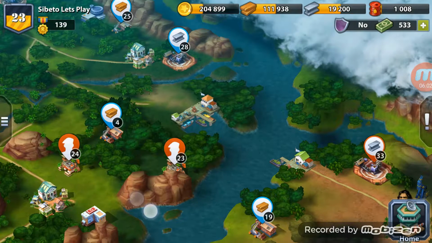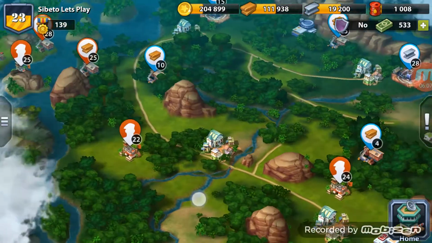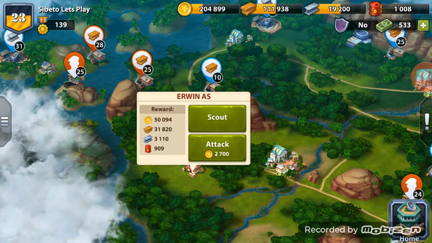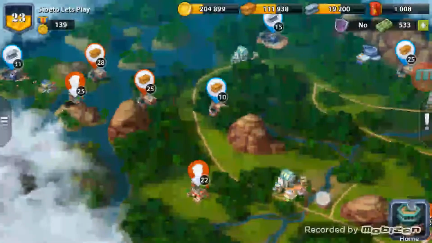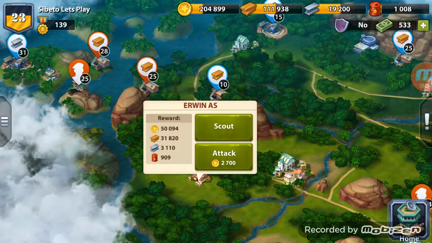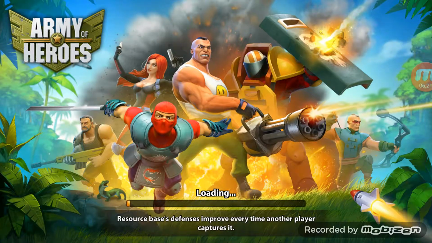Now we have a level 23. I did change them around on the map. There's a lot of 25s and so on. So I'm thinking that maybe go for the lowest first and we'll work our way up. So 22, 23, 24, 25. Then we can try some revenges and hopefully get the amount we need for our academy. So let's attack this level 22.